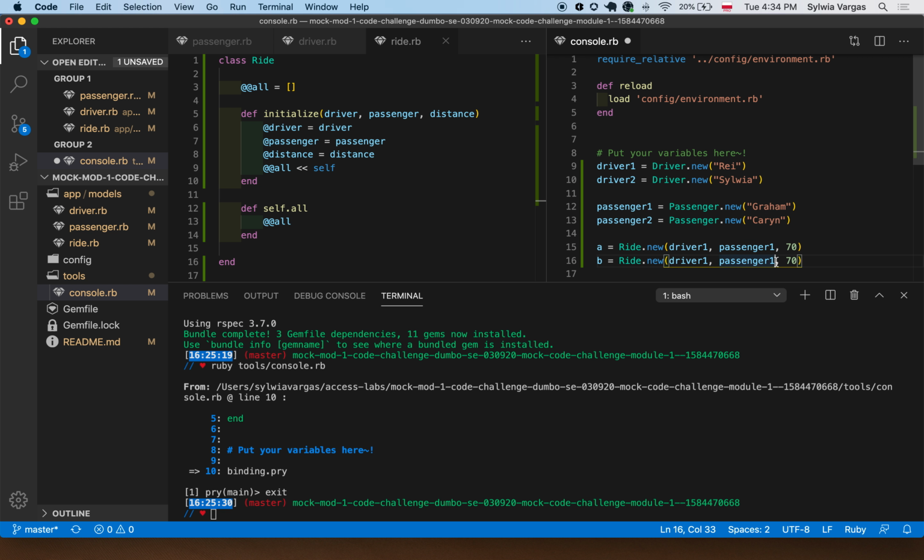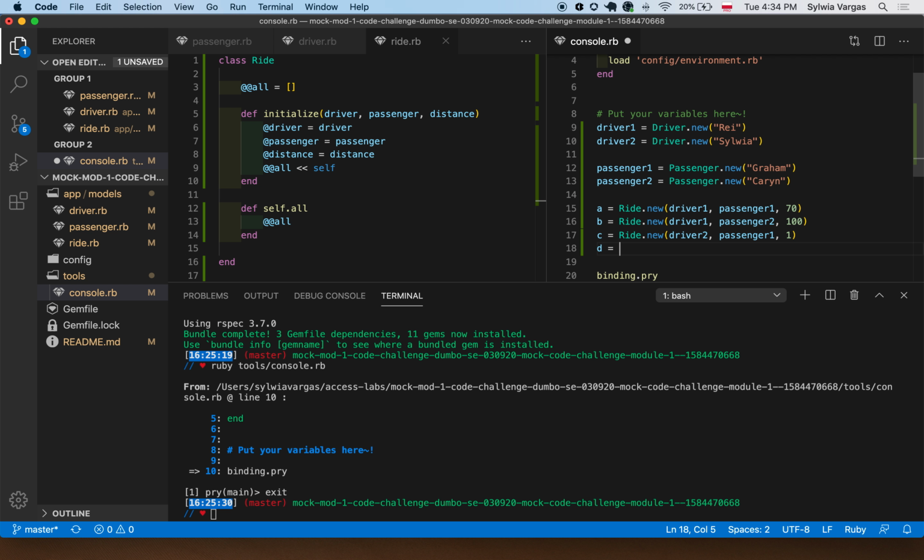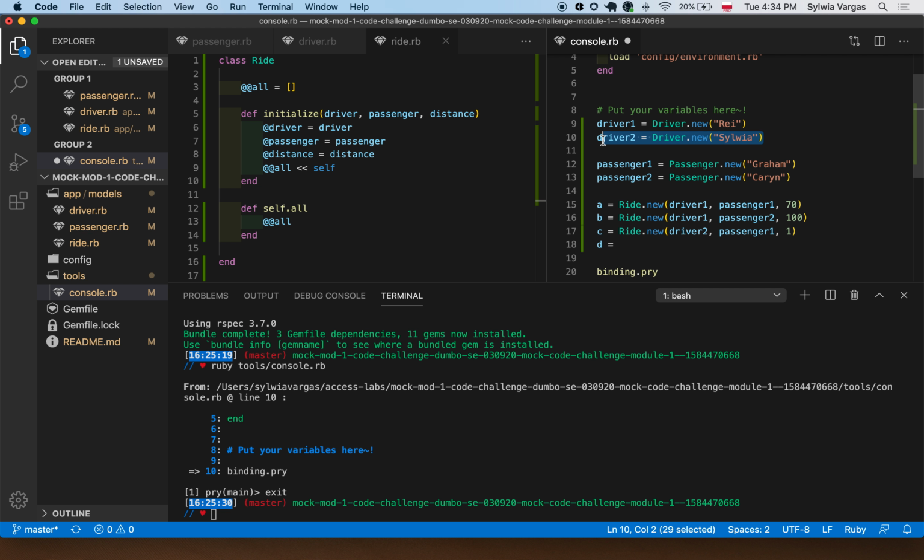I like to create at least 2 or 3 instances, I mean seed data pieces per class, right? So for the joiner, I like to create different numbers, right? So for example, one driver will have 3 rides, one driver will have just 1, and there's gonna be a third one that has nothing.